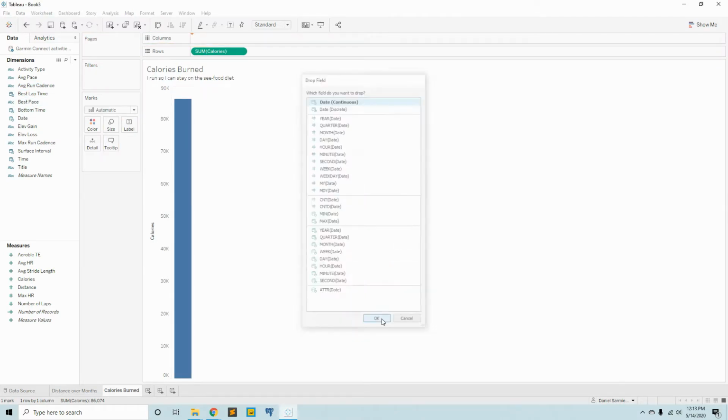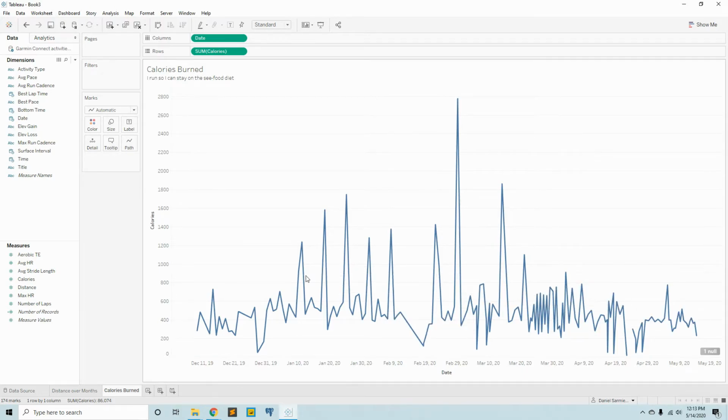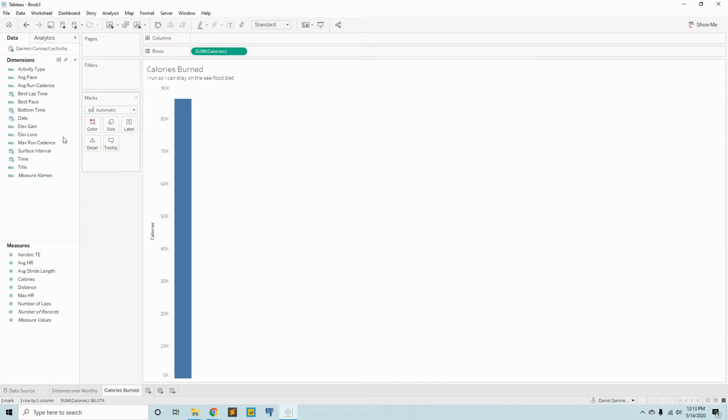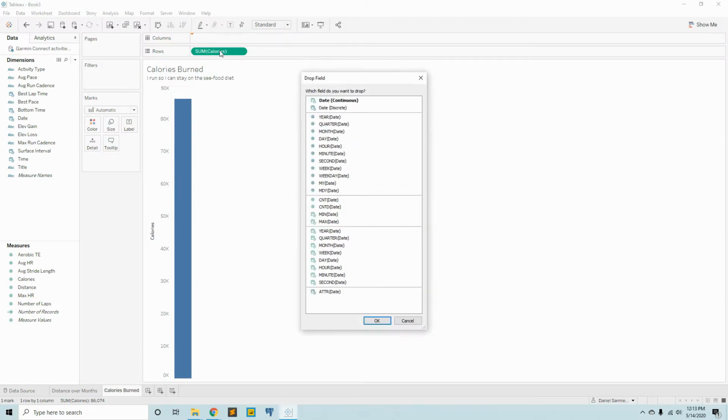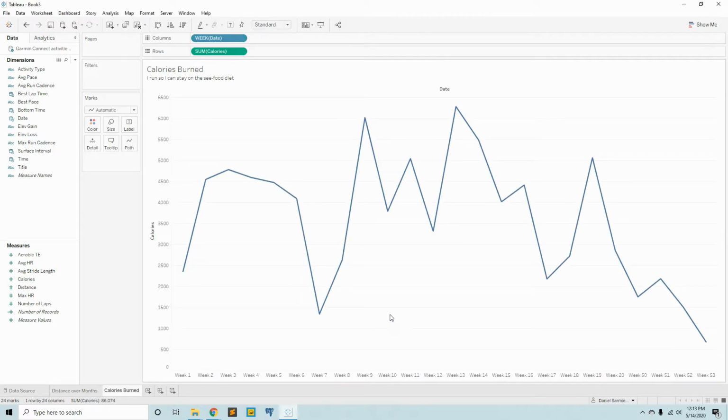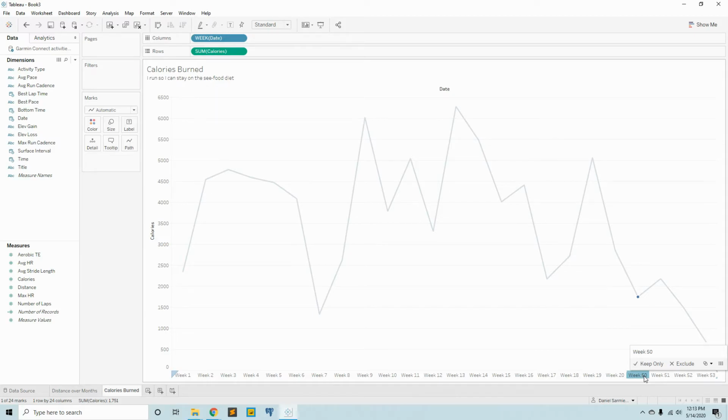And we get that same graph that we had from before. Let's take a look at date in terms of another metric. So if I wanted to look at weeks, one weakness in this data is that when I start from December, it thinks that the number of the week in that month, I should say, is weeks number 50 through 53.